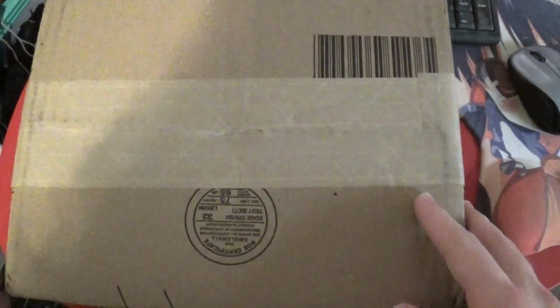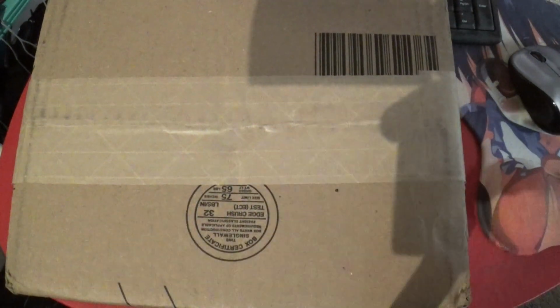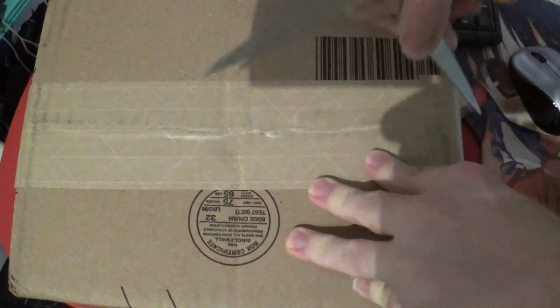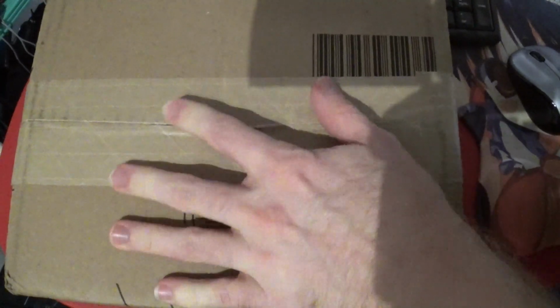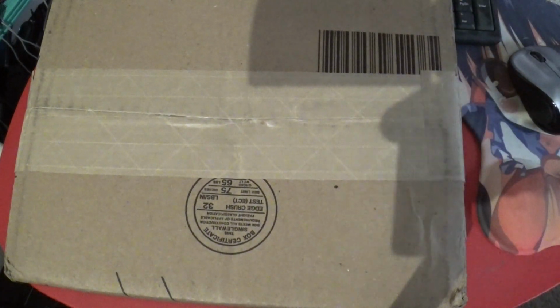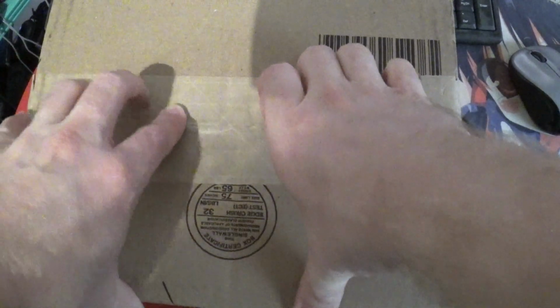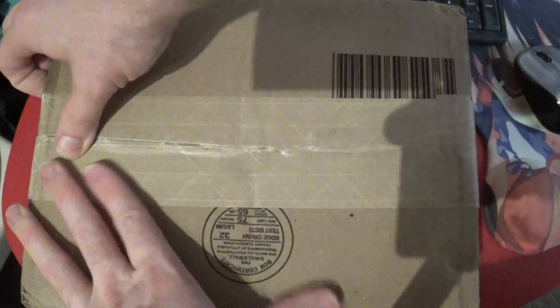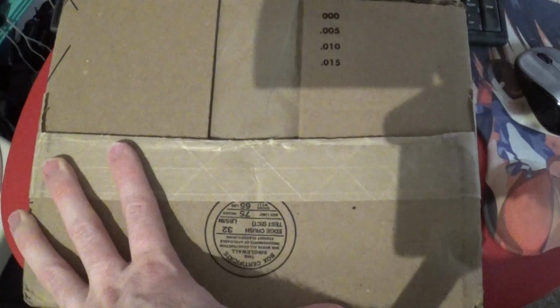Alright, let's see. We actually have two packages. They're both a little big, so we're going to begin with the Right Stuff one. Especially since I don't remember what's in here. I remember entering a code for something they sent that may have a $25 blind box or something like that. But I didn't see anything that indicated they actually honored it, and it doesn't really matter. But it could be in here, it may or may not. So I guess I'll be keeping my eye out for anything that looks like something I did not order.